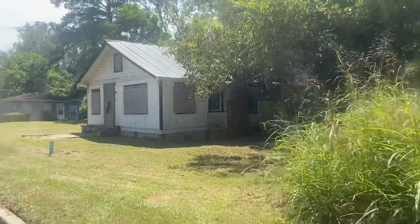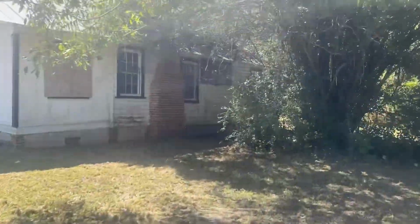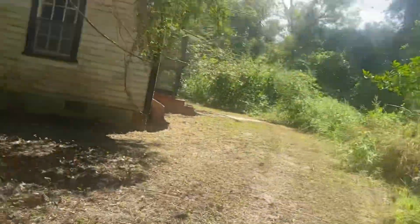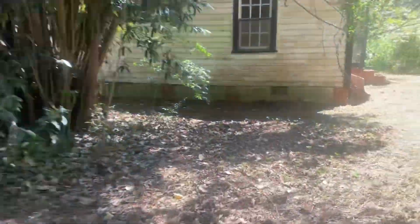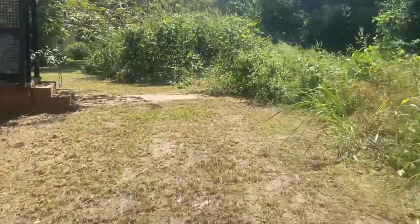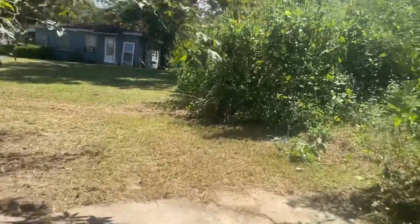Properties like this that are run down and real overgrown when you start are normally real good customers, and they're a good fit for us because we can swing in and knock them out. As you can see, the cut definitely isn't perfect, and the homeowner is just looking to keep it maintained as nobody lives here. It's in a rougher part of the neighborhood, so we can charge a little extra just because it is so rough. It's abandoned. A lot of times there's homeless people that are living inside.